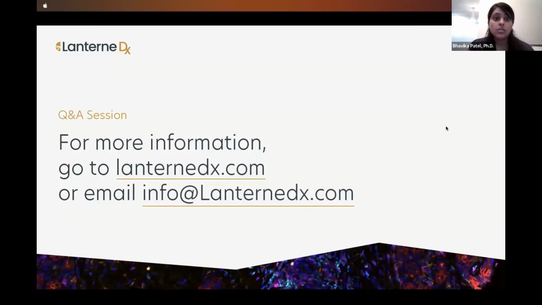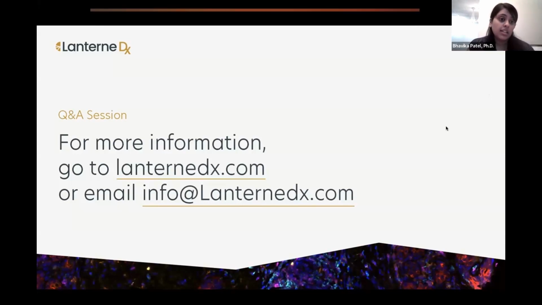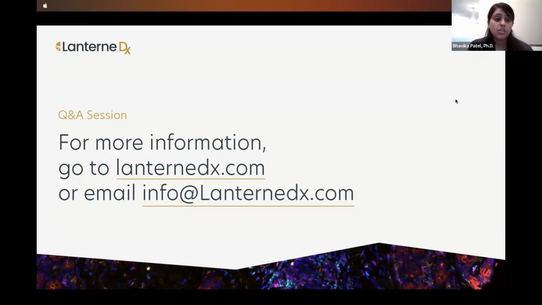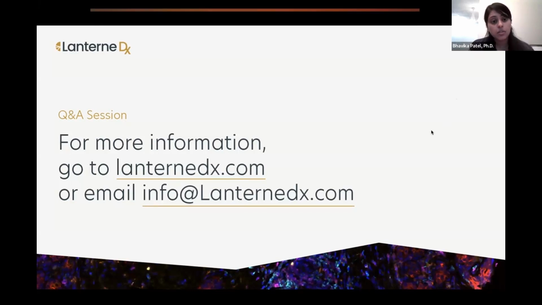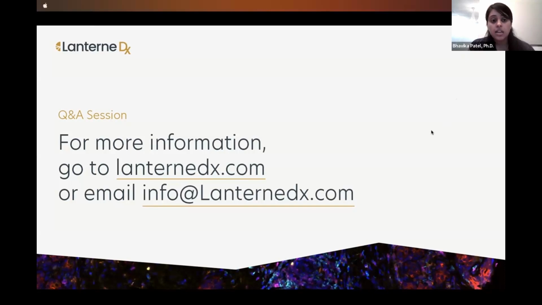And so one of the great things about multiplexing panels, like I said, is we can reproduce that panel among different tissue types, and it just requires a little bit of optimization on our end, but not as difficult as it may seem. So panels can be very versatile and can be used across multiple tissue indications. Thank you. Question here about mouse tissue.